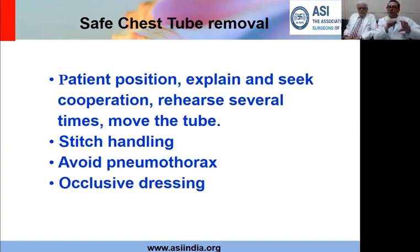If your chest tube has been there for a long time, many times the skin around that becomes excoriated, and your purse string, if you try to tie, does not hold, does not close the hole. In that case, it is better to take a gauze piece and just pull out the tube and cover that area with a gauze piece and put an occlusive dressing, because if you try and tighten that purse string, it will cut through. But if it's been there only for about 5-7 days, it will be possible.